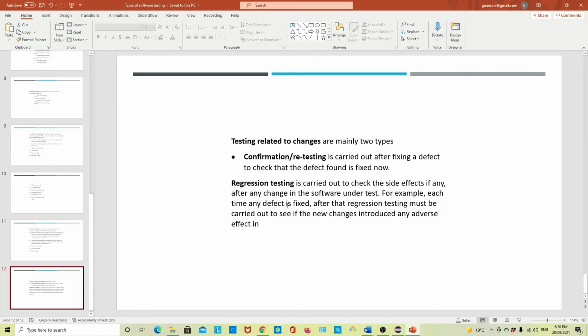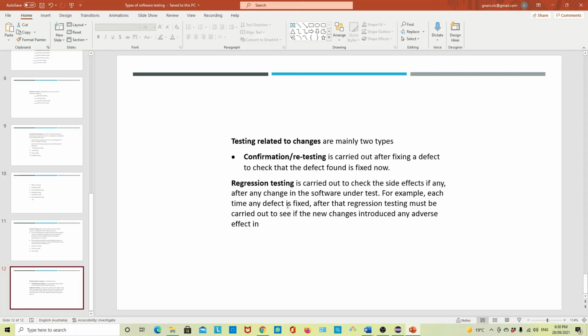And what is regression testing? Regression testing is carried out to check the side effects, if any, after any change in the software under test. That means, suppose there was a defect and the developer has fixed the defect, that means there is a change. So after fixing the defect, maybe we did the confirmation test and we found that the defect has been fixed, but maybe because of this, in some other module or in some other part of the software application, some error has emerged.